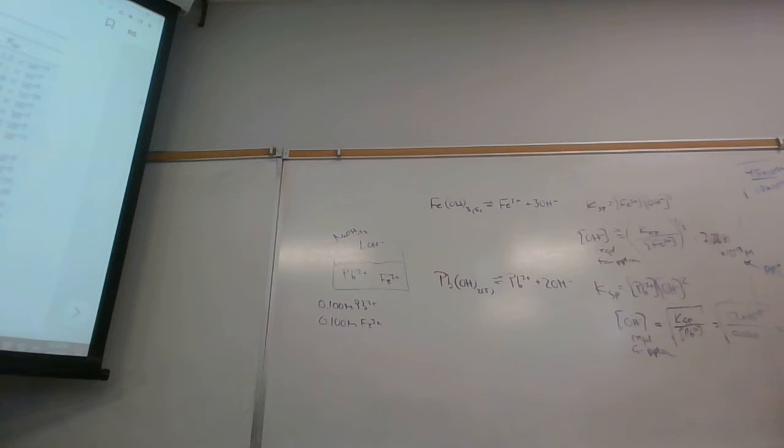And so what's the next calculation? The next calculation is the concentration of iron 3 remaining at the stopping point. What is the concentration we're calculating? The concentration of iron 3. And what is it equal to? That's the Ksp divided by the hydroxide concentration, raised to the third power. So this is what remains at the stopping point.